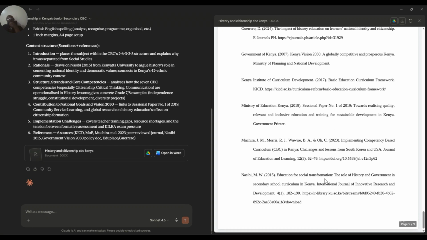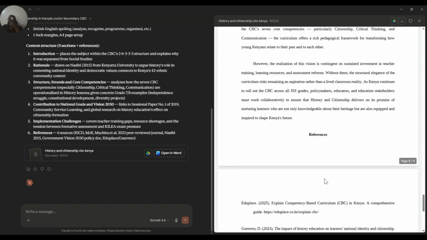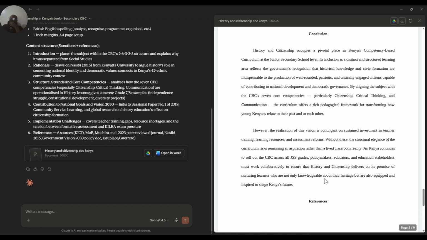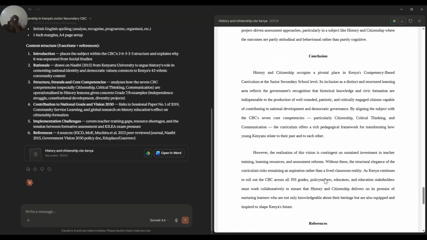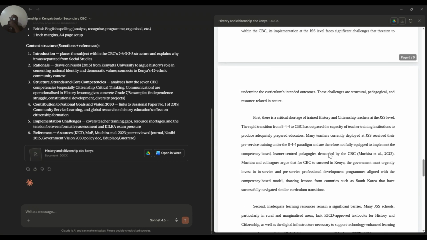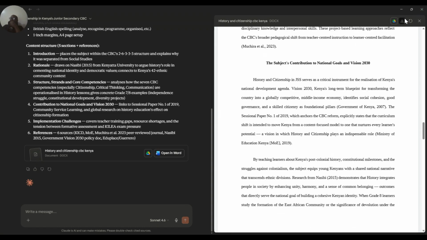So you can see this did a very good job because it understood the assignment, went ahead and used the material we gave it, and now here we are. All that is remaining is to do some simple humanizing and also to edit, to remove the plagiarism, and to understand the structure well. You can go ahead and do that.